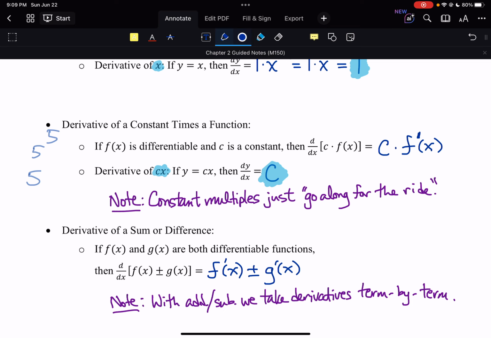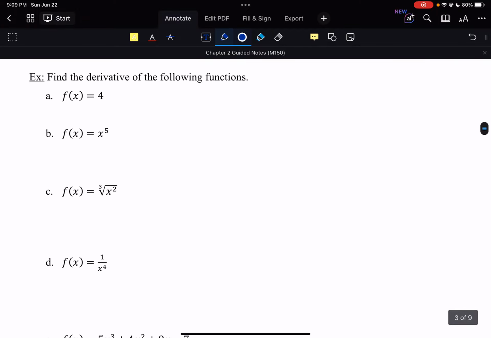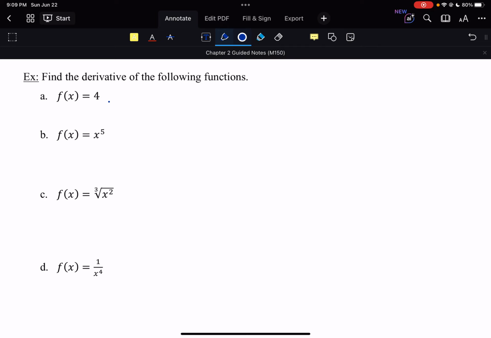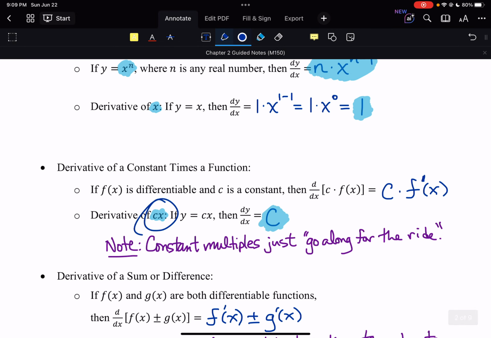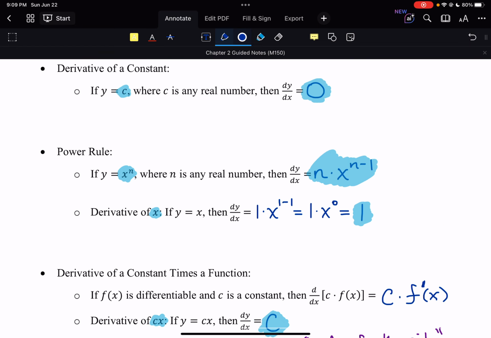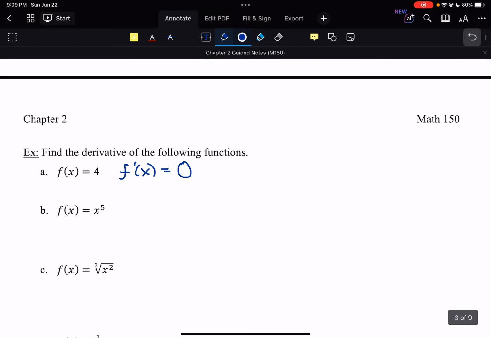Let's take a look at some examples. Got a bunch of functions here. So, first step, we have the function f of x equals 4. 4 is a constant function, and the derivative of a constant, always 0. Okay, this is not to be confused with constant multiples. So back up here, if you have a constant times an x, then we get that constant out as the derivative. But if you have a constant by itself, its derivative is 0. Okay, so those two can often be confused for each other.